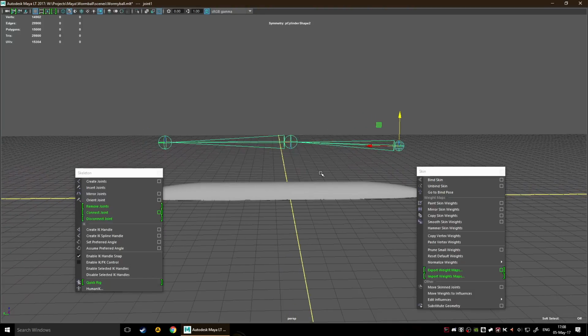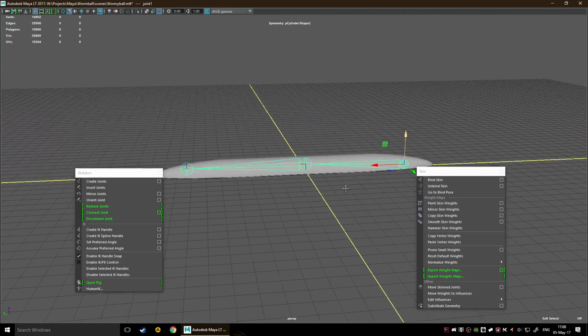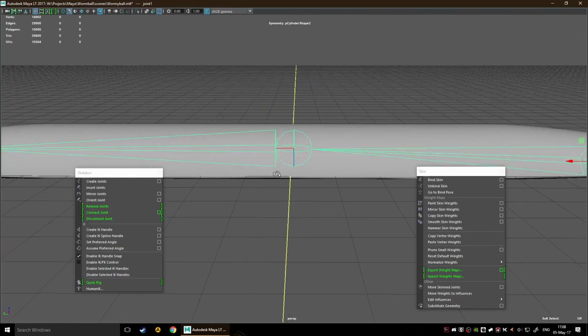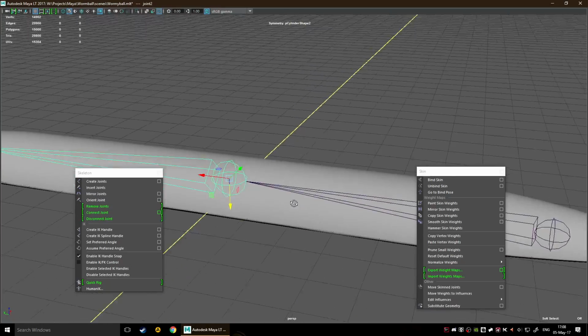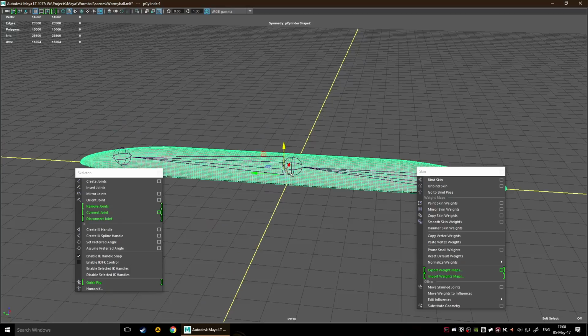It's just that both of these methods have their own pluses and minuses, especially with this one where you have the paint skin weights. In other words, just like the soft select where I showed you at the beginning, the skin weights here essentially tell you, let's say we would select this joint here, right? We would tell it that we want just that amount of influence, as you can see here, right? So this joint, we would tell it, yeah, we want it to be very strong at the center where it's closest to it, right? And then there's going to be a fall off maybe until here, right? And then this joint will take over and they will split the difference between the two.